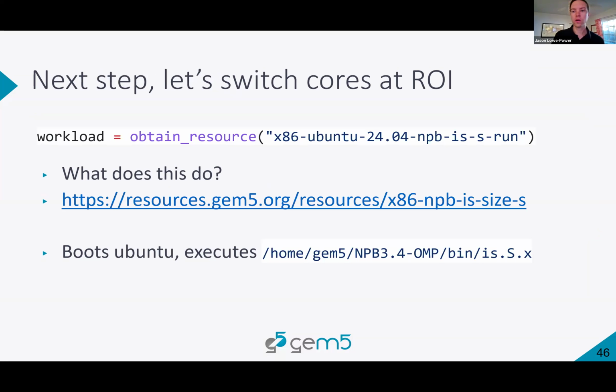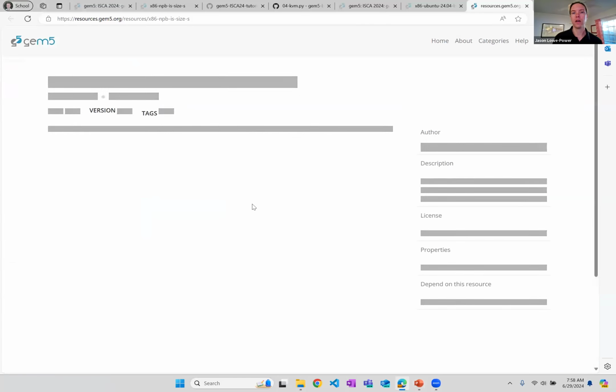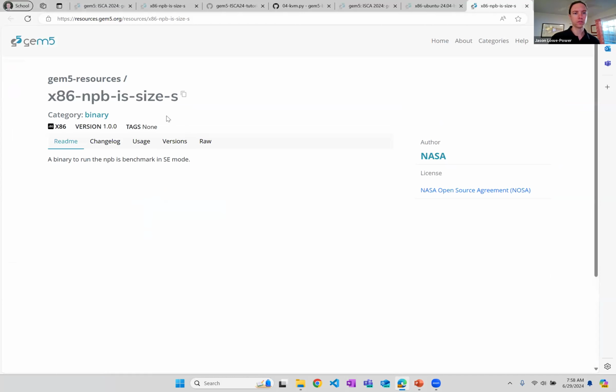Okay, so real quick, before we switch over to Alan, I want to talk about doing something with the ROI. We're going to use this full system version of IS instead of the syscall emulation version. So what does this resource do when I say obtain resource? If we go to this website, this link for the resource, this is the wrong link.